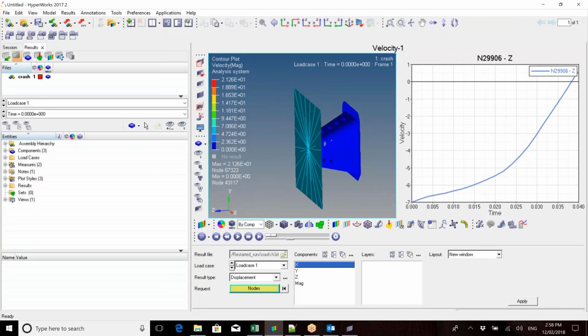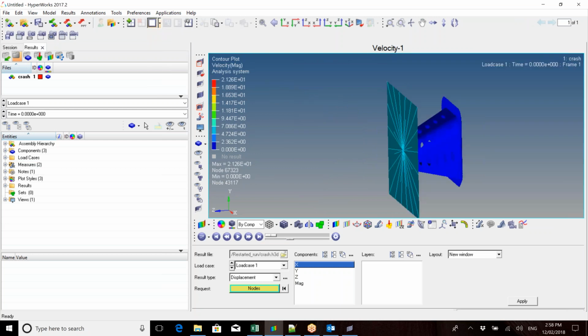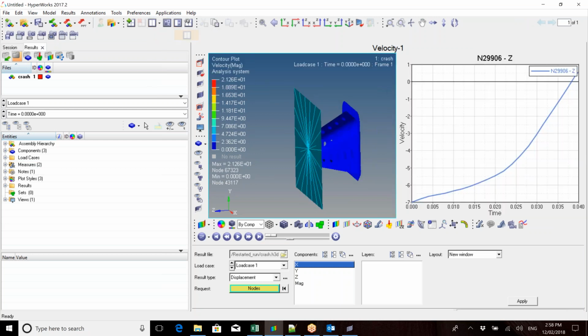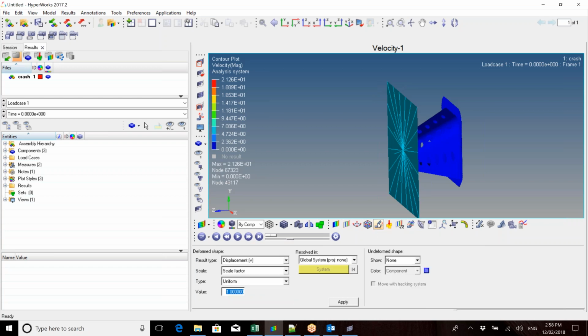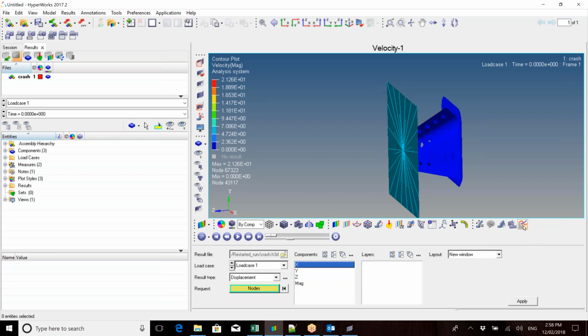And to change these windows, you can just go back to 1, or you can select in this window bit and go back to 2. We'll go back to 1 at the moment. Just trying to find where that section is. It's not deformed. Sorry guys, I'm just having a little bit of a struggle here.